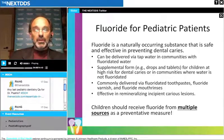A number of different things make it somewhat suspect as to whether they're actually getting the fluoridated water supply. I live in Olympia, as I told you, and Olympia, Washington is not a fluoridated community. So here in Olympia, for my patients to get fluoride, it becomes essential that I actually write a prescription for them, especially for those high-risk children. And of course, we also have the fluoridated toothpaste, so that there again we have that topical effect that I was talking about a moment ago.